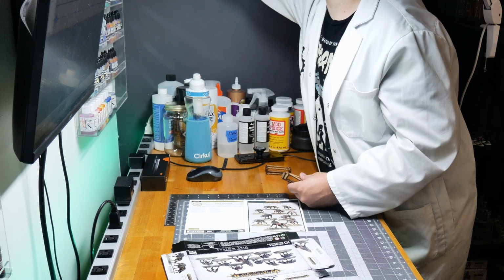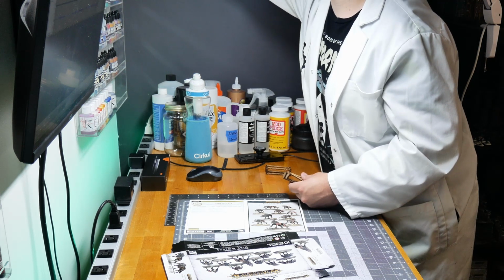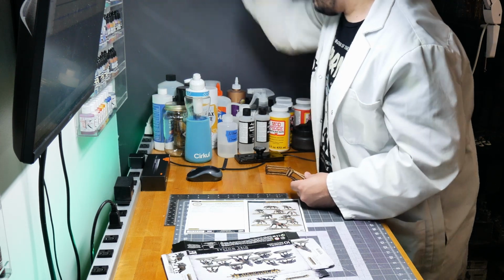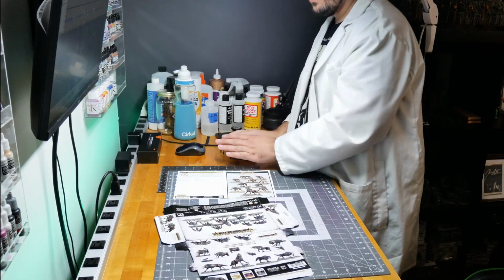I think there's a pretty good spot for them now. My paint rack until I get more paint, which is inevitable in this hobby. I know they'll fit there. I'm just going to leave these all out.